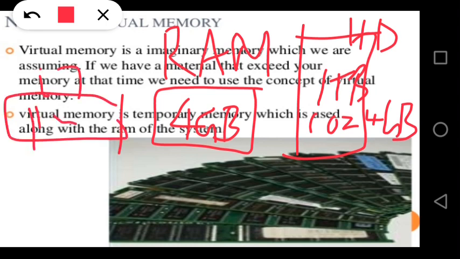Let's assume it is an i7. So you want to write a very large program. Your manager asked you to develop a very big program, much bigger than the capacity of your RAM. Let's assume you want to develop a program of 5 GB.